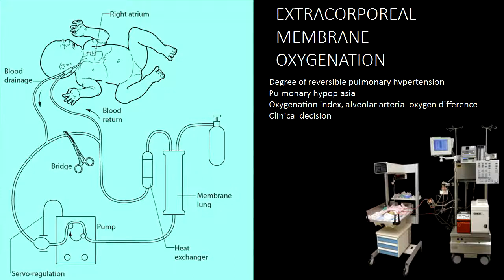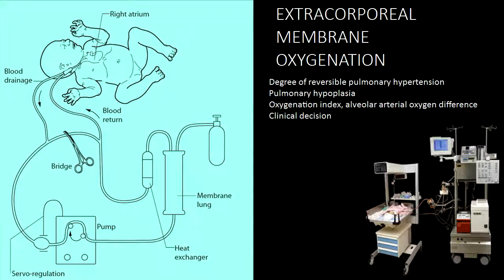It can be done in two ways. It can be venovenous, where we take from the vein, oxygenate and return it to the vein, or we take from the artery and then return it to the vein, venoarterial. If you put the child on extracorporeal membrane oxygenation, will the child survive? The child can survive if the prognostic factors are better, but the child may not initially die because the oxygenation is happening, and the child will just survive with a bad prognosis. If there are multiple bad prognostic factors, it only increases the cost of healthcare, nothing else.